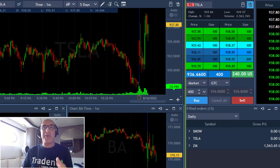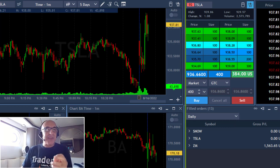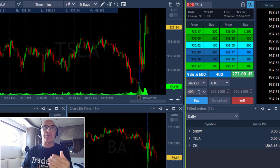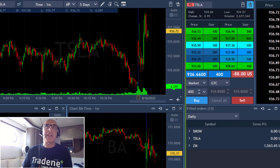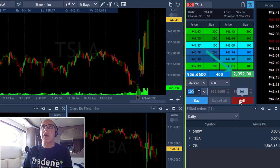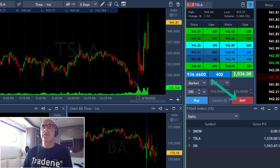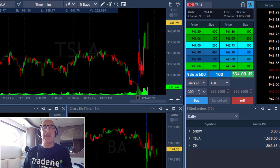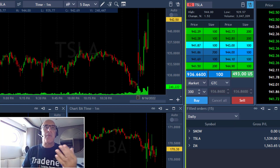When you miss a trade, you never chase it up — you never buy at a higher price, you just wait for the stock to pull back. Stocks usually retest the breakout point: once they break out, they come back down, touch the breakout level, and you have the chance to buy again. Tesla did exactly that — moved up, profit taking created the retest, and now it moves to a new high. I'm up $2,000 and I'm selling 300 shares, leaving 100 shares. That worked out really well.